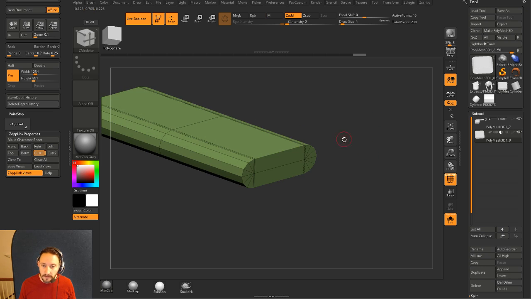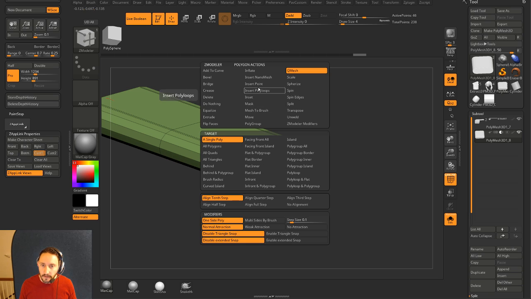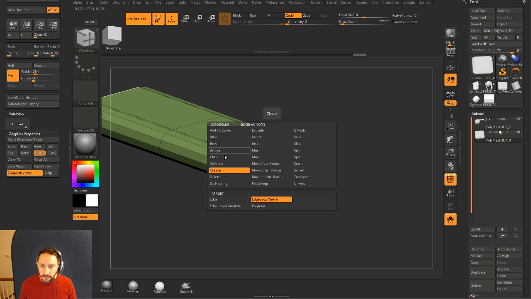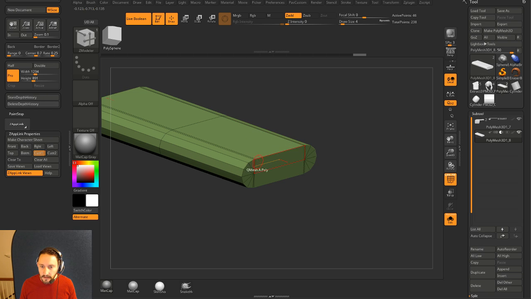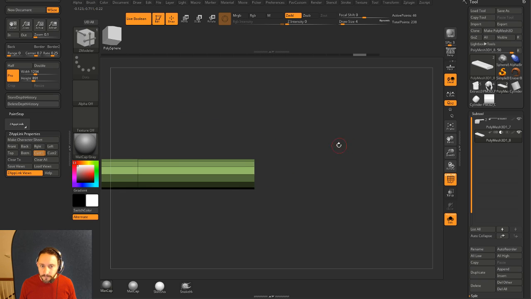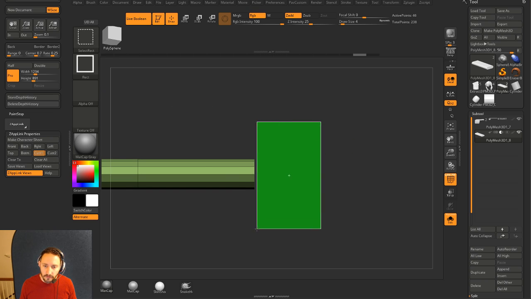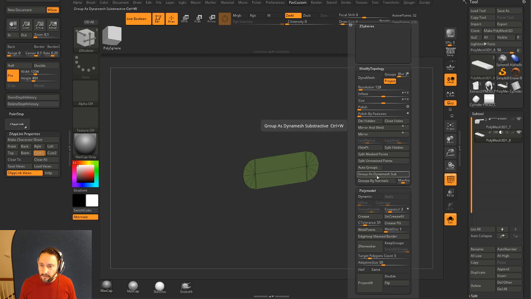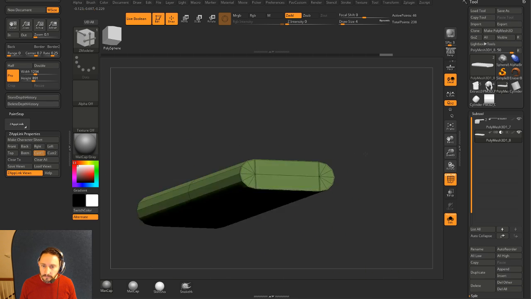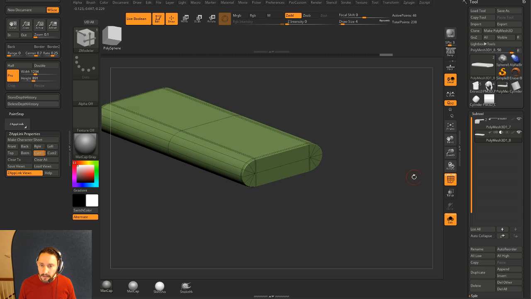So here's another way to crease. Instead of going through here and doing Crease, Flat, and then Outer Targets, you can do Crease, Edge Loop Complete, and it'll crease all the way around. Or you can do it through visibility. If I hold down Control Shift and drag out here, and then hit the Crease button under Geometry, it'll crease any open edges. So now when you hit D, it'll be nice and creased.